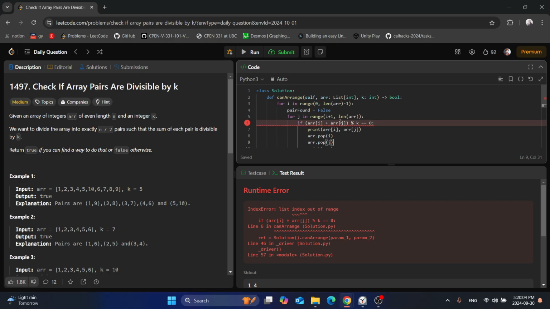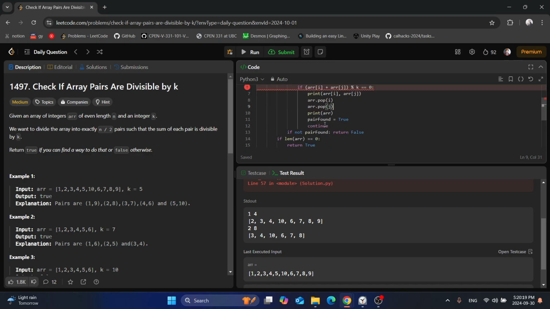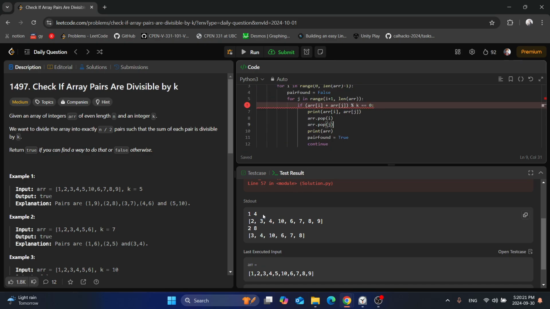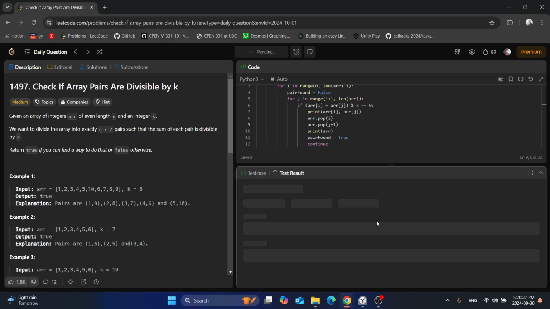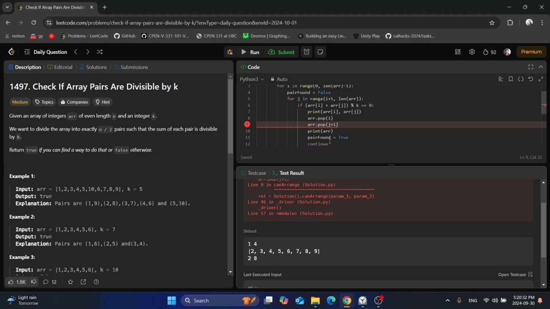i, j equals 1, 4. 1, 4 get removed. Wait, 4, 0 get removed.